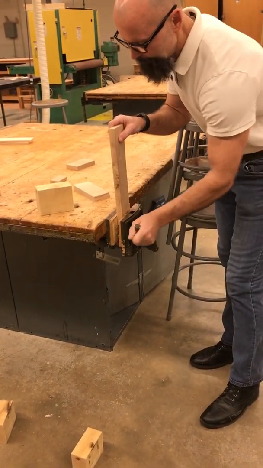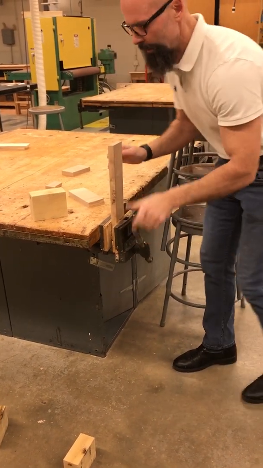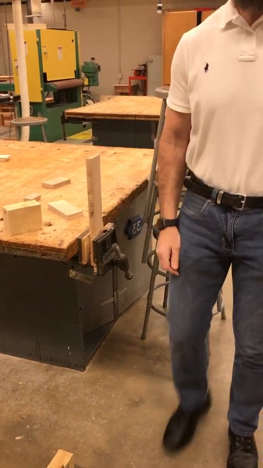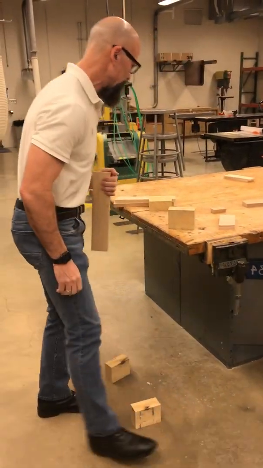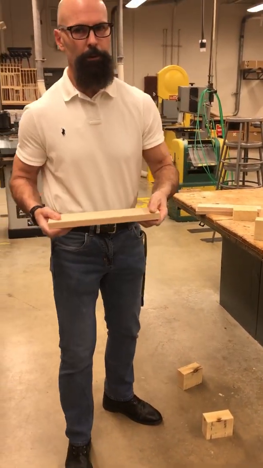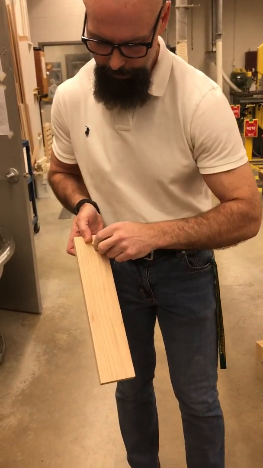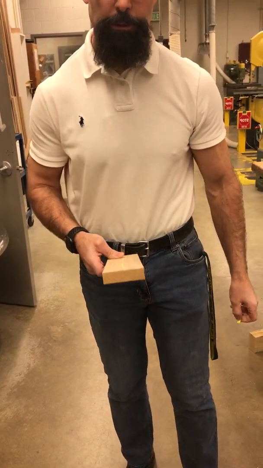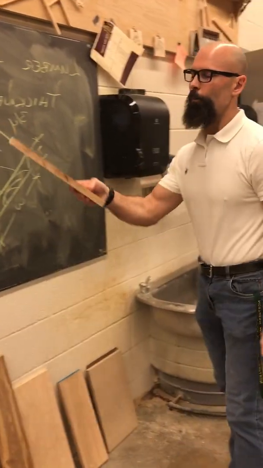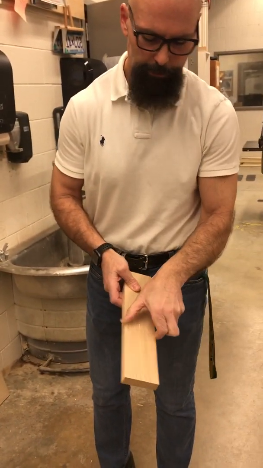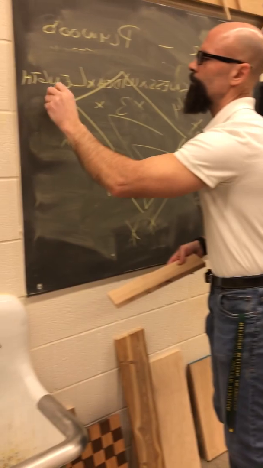Put this board in here, give it a pop, put this board in here. Doesn't want to break. I told you already, it's the exact same board. So what in the world is causing all the problems? Well, it's not my karate skills. If we take a look at this board, we'll see how the wood grain is running in this direction. So if we were going to measure this board, we would say that the thickness is 3/4. Our rule is the width is across the grain, so it's 3 inches wide. The length is 16 inches.